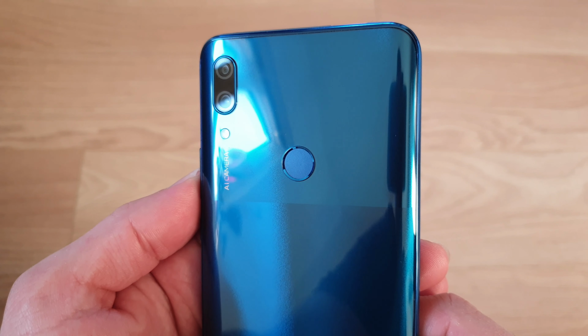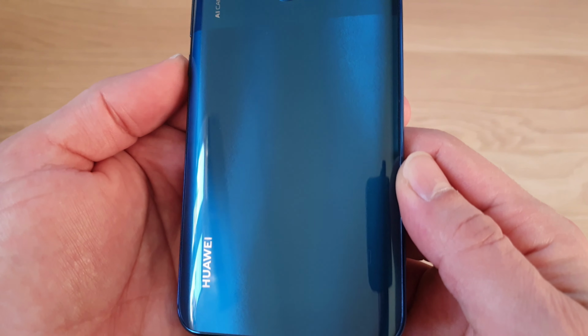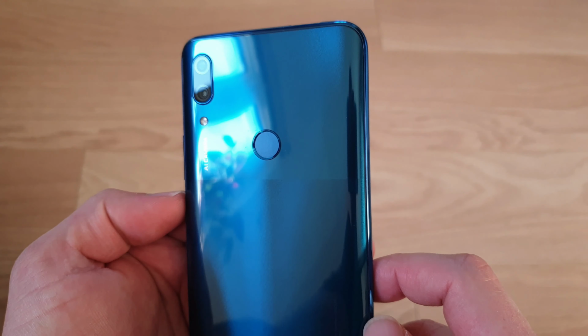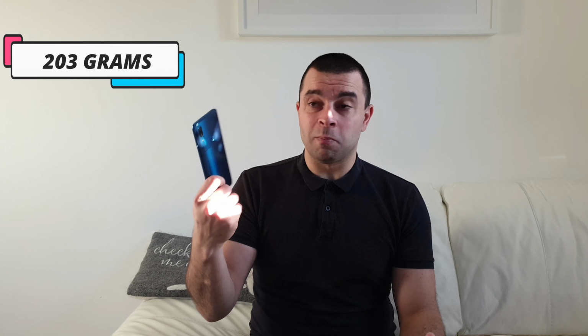The other thing, the button placement: power button here, volume buttons here, absolutely no problem about that. In terms of design, I really like the blue color. They've got a green color as well. And something important, the back cover is made of plastic, so no problems dropping your phone. It's not that it's recommended, but if you drop it, there's just a piece of plastic. It's not going to get cracked, and even if it does, for whatever reason, you can easily replace it, guys. So this is a bonus, plus it reduces the overall weight of the phone, and the phone isn't exactly heavy for a 6.6-inch phone. It is surprisingly well balanced, guys. So in terms of design, absolutely no complaints over here.